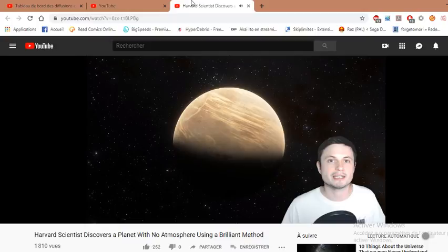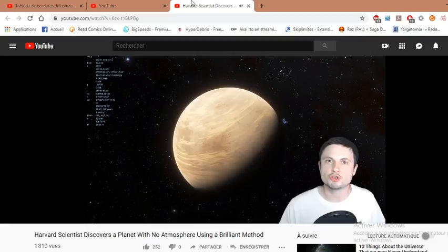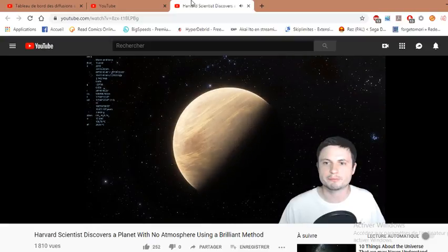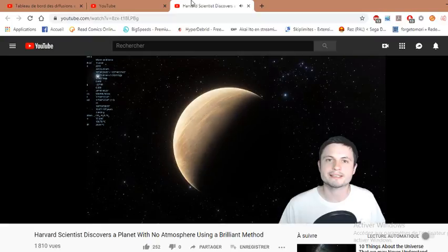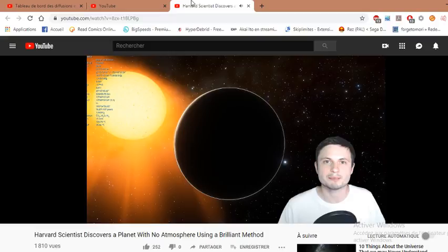And this object is somewhat similar in size to Earth. It's about 30% larger than Earth, and in terms of mass, it's possibly a little bit more massive. Here it says it's about 1.7 masses of Earth. It's basically what's known as a super Earth, and we're very excited to have these objects in a nearby galaxy, but around an M-type star, it's very likely that a lot of these objects will have no atmosphere whatsoever, which is actually kind of bad news.